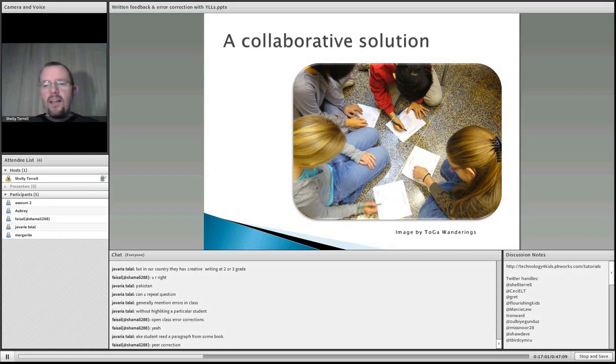If I have a class of, for example, 10 students, as I correct their work, I will be looking for common errors that they are all making. And then, using those errors, I will create a paragraph of my own, but containing errors that the students have made. And then, in groups, I get them to correct it. So this is anonymous. We're not putting any student on the spot, but we're using their real mistakes that they have made.